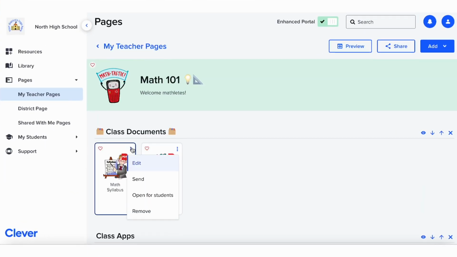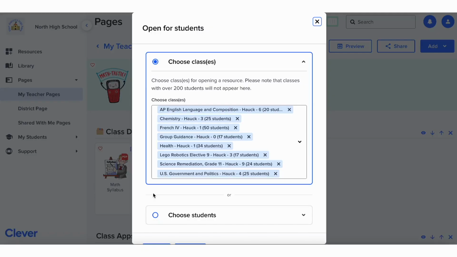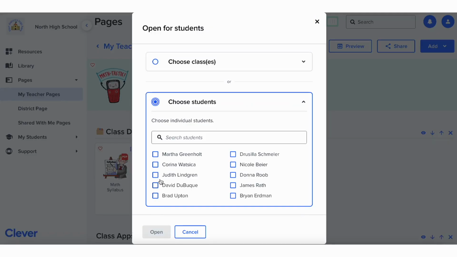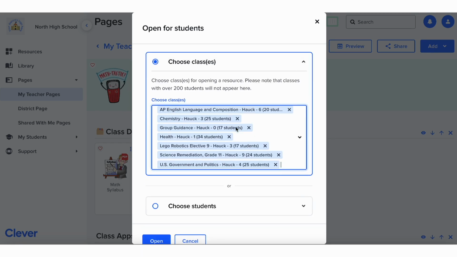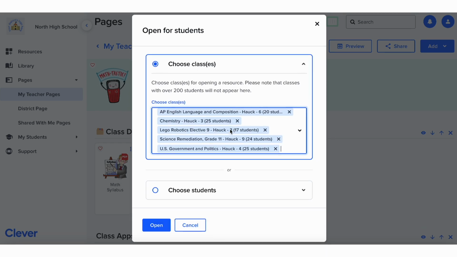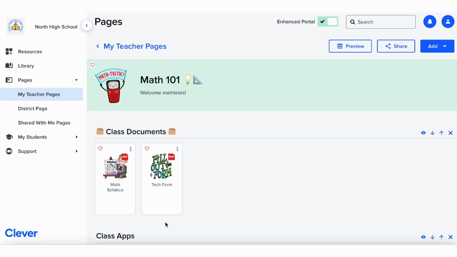Imagine how much easier it will be for teachers and students to access exactly what they need in one place. In their Clever portal, teachers can further tailor the student's experience using teacher pages with links, applications, and PDFs. Also, remember those amazing tools we mentioned earlier that your teachers will have access to? Look how easily teachers can launch resources for their entire class so that the right program automatically pops up on each student's device, almost like magic.